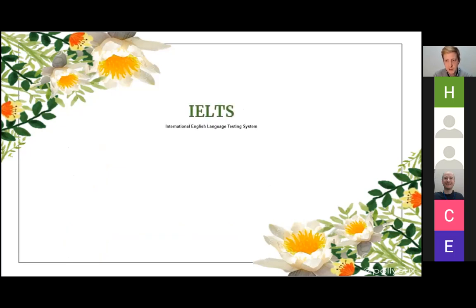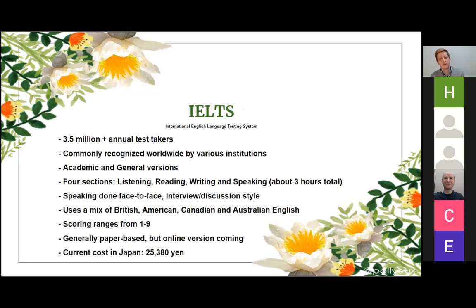So let's start with IELTS. This is supposed to be a general overview of each test rather than a comprehensive explanation. IELTS stands for International English Language Testing System. It claims 3.5 million or more annual test takers pre-corona. All of these figures are pre-corona, so we're not really sure now. It's recognized by most universities, a lot of different countries in terms of visas as well, and companies. It's commonly recognized.